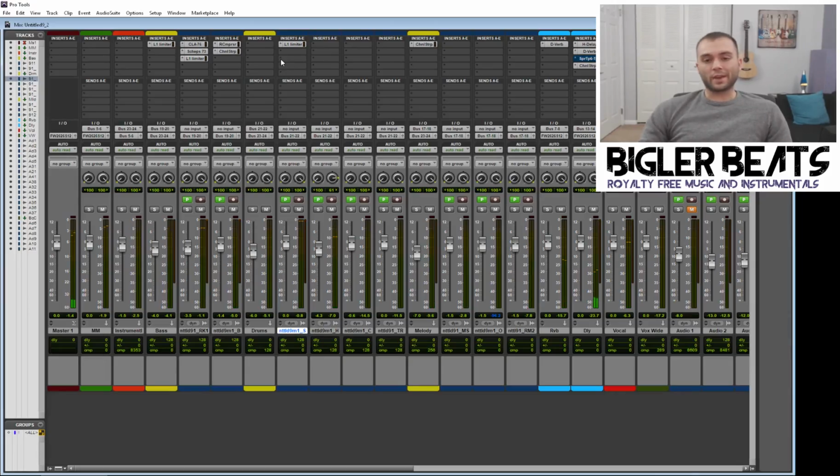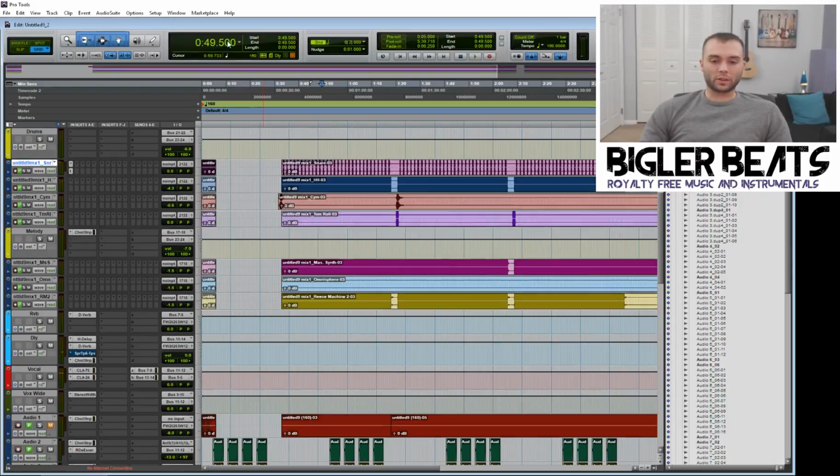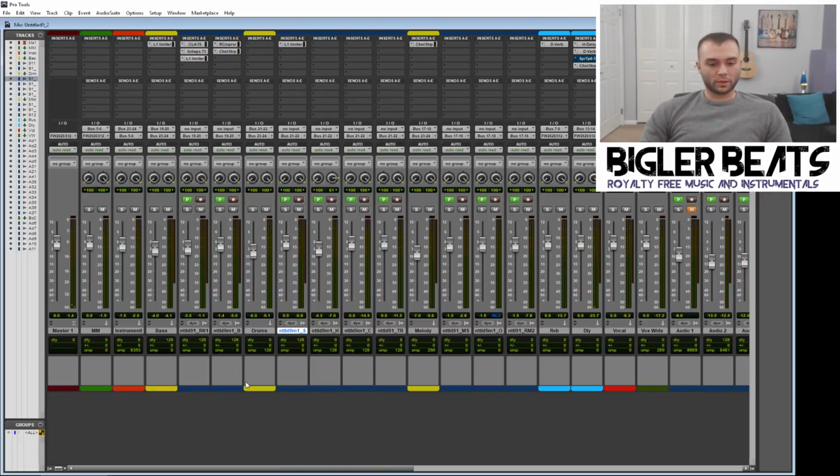Okay, so now I got that. I normally want to hear what this is going to sound like when I actually master it. I like to get it to proper levels past the mixing stage, during the mixing stage, so I know what it feels like. Some people like to wait to the end, but how are you supposed to know what the song sounds like if you wait to the end? I want to hear it now. What does it sound like now?